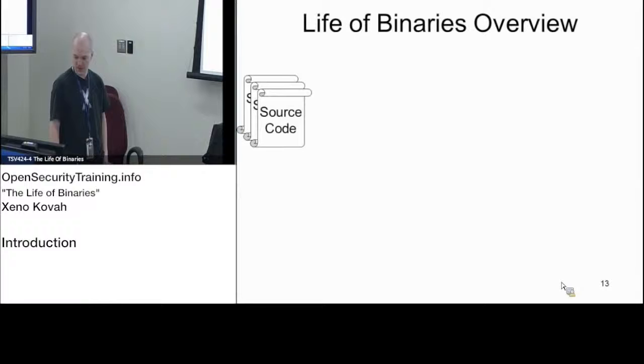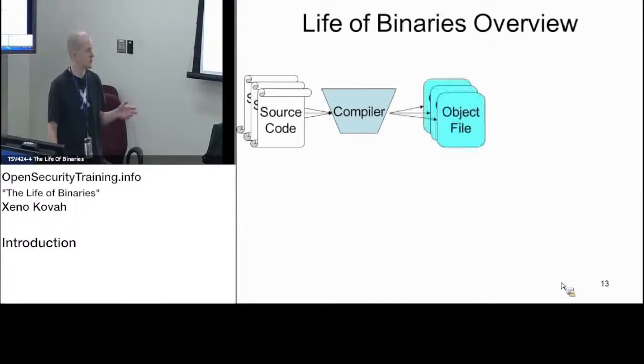When I was talking about the full life cycle of binaries, what I was talking about was, you have source code. We're going to assume it's the C language. You've got many different .c files. You feed them into a compiler, and what you get out is many different object files. The object files are basically the compiler saying, for this piece of source code, I'm going to parse it, spit out some assembly, and slice that assembly. Even here at this object file stage, it will typically be using a binary format.